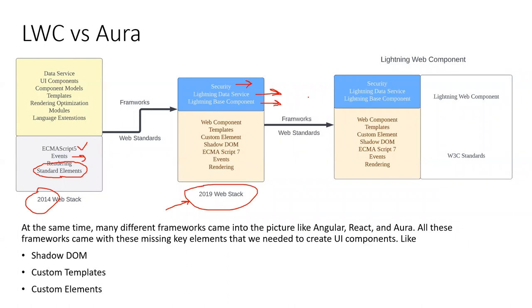So these were the only three frameworks, and the rest of all the things were part of what we call web standards, like web components. Now with these web components, we also had Aura. Then we have web components, where we are using HTML5 concepts like Shadow DOM. They were using custom elements. They were using templates, so rendering optimization is also going to be very fast when we compare LWC versus Aura.